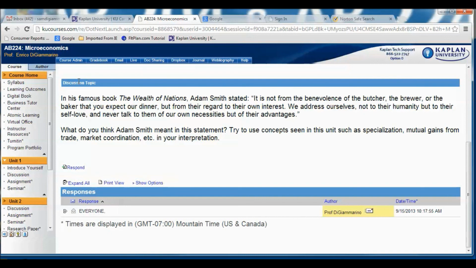So therefore, you want to read my responses to you, and if I ask you any follow-on question, you probably want to answer it unless I tell you to think about it. If I tell you to think about it, then you don't actually need to answer me. But if I ask you a direct question, then I would expect an answer. Now, I may not respond to your answer, but at least we're trying to move in a particular direction.